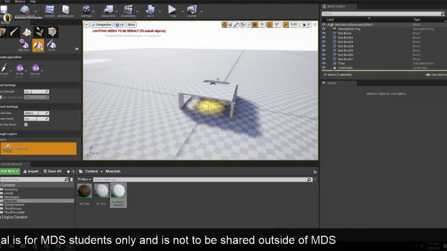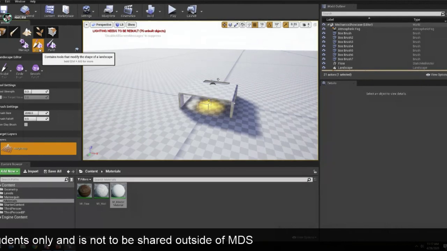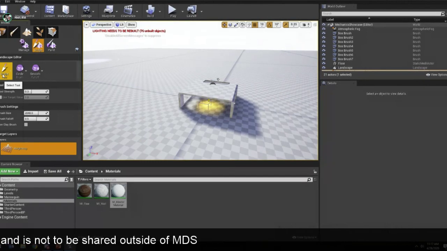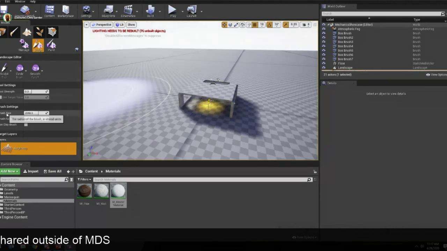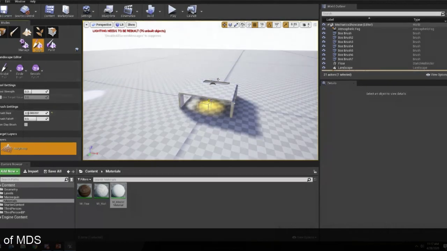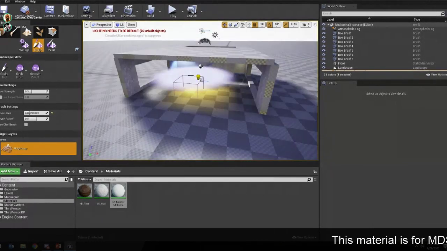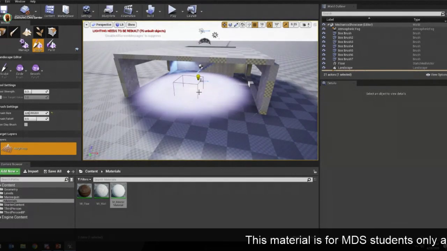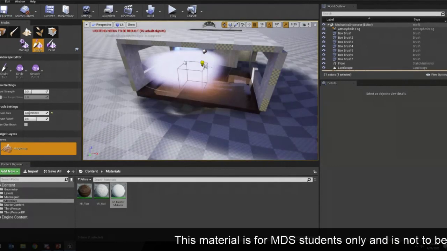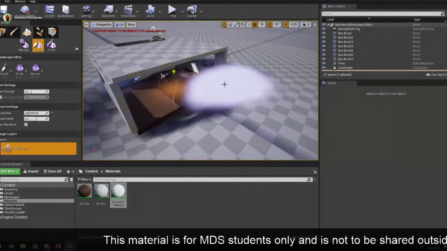So you go to the sculpt tool here. You select the sculpt tool. It's a bit big right now, so you can change the brush size, reduce that. And remember, to lower terrain, you're just going to go Shift and click. You see now it's going down, right? It doesn't need to be super precise.